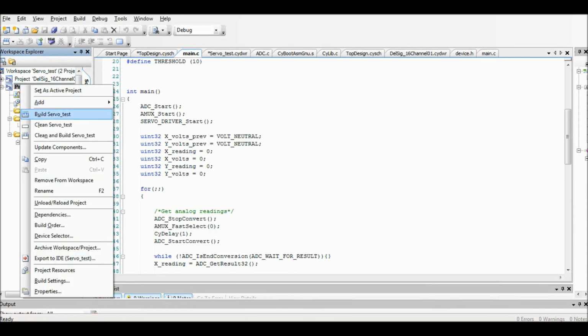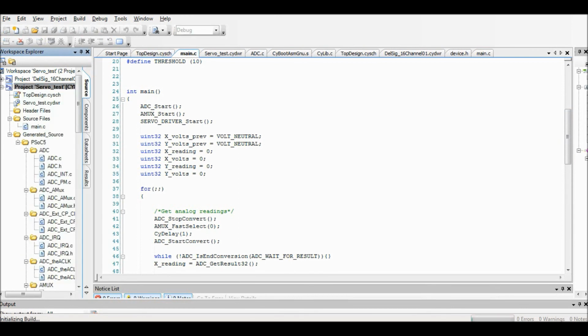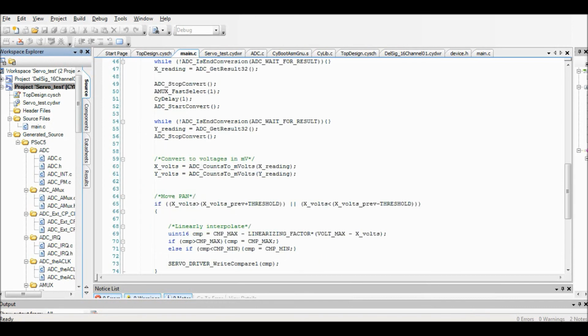I will build the project, and I expect that it's fine. It takes a while the first time you build it because it has to generate all the source associated with the program. So all the components that you dropped in, it has to go find all the source associated with them. It takes a minute the first time, but after that, when it's just compiling your software, it only takes a second. Alright, now it should be good to go. No errors or anything. Seems good.